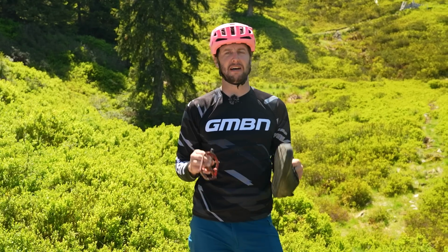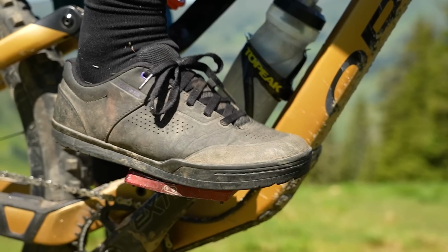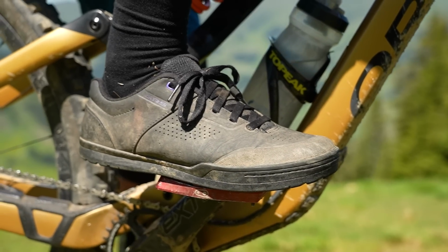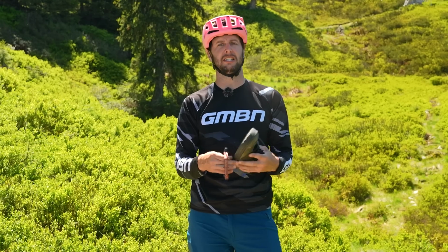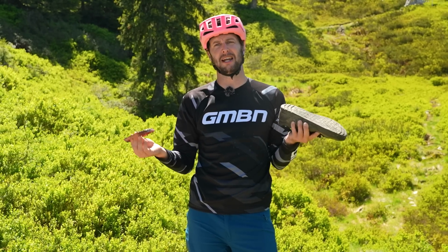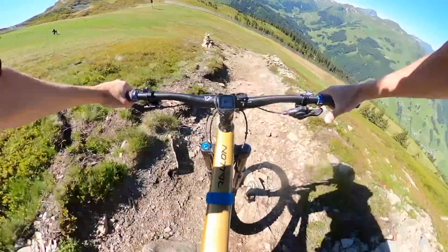Another negative that I found to big Alpine riding when it comes to flat pedals is that you really need to have the right pedals and shoes to get the fullest effect out of them. If you are riding in your Yeezys and your plastic pedals, well, let's face it, you probably aren't going to have much grip, because the braking bumps and the forces on these big tracks are really, really high.